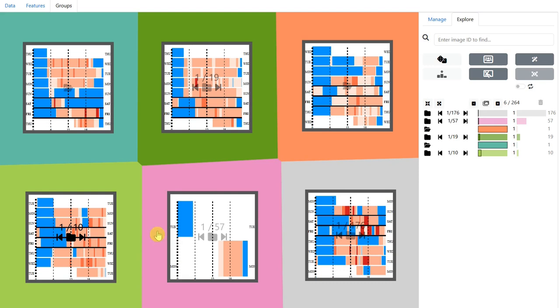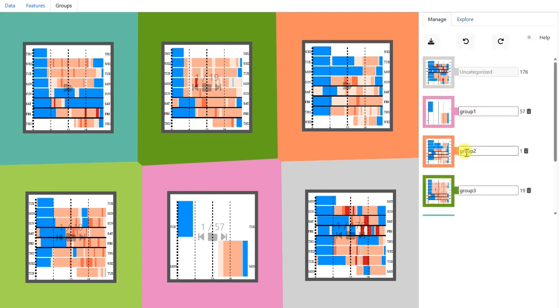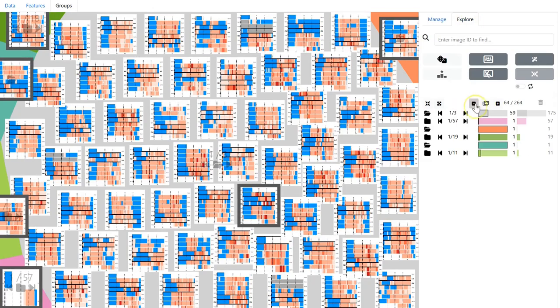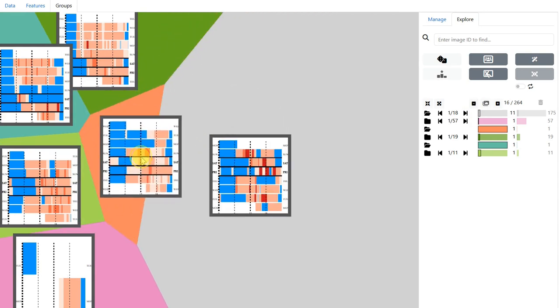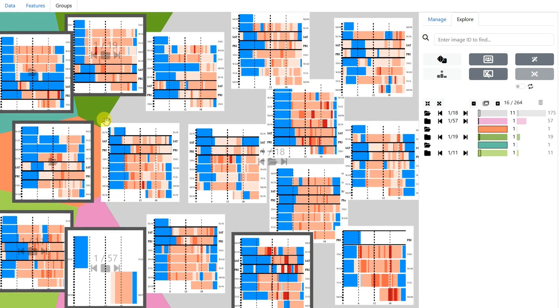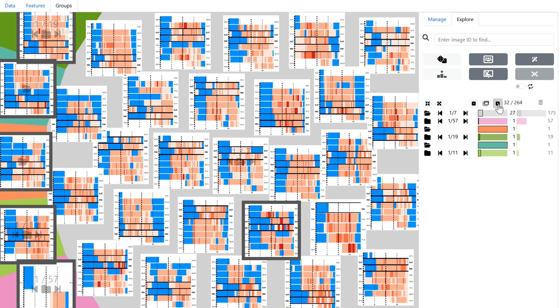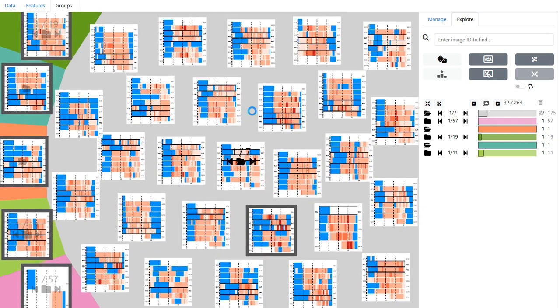These are my 6 groups. I will name them so I can see all of them here. For instance, this one is the outlier. I can name it outlier. This one and this one actually, so this one is uncategorized, so I still have uncategorized images. I will organize the screen so I have all my images side by side. Okay, all my categories. I can have a few more images on the screen like this.